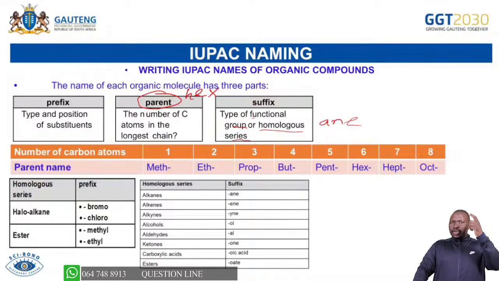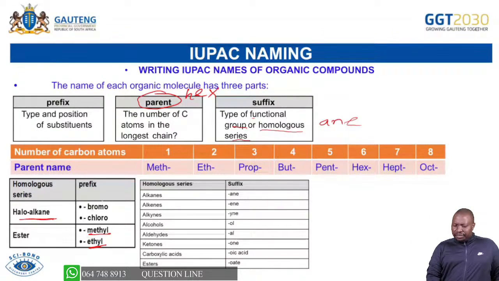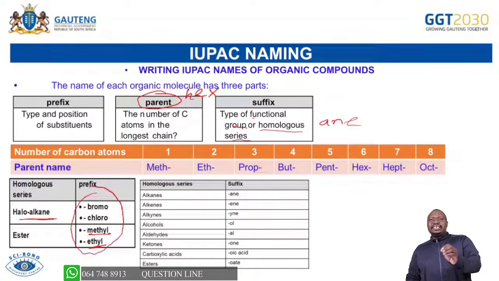So it's important that you know that those group 17 halogens are substituents. And then we say the structure will become a haloalkane when it has that. For esters, as you have seen, we call them the substituents or side chains. So these substituents, methyl and ethyl, all of these, bromo, chloro, methyl and ethyl, they all have the same preference.